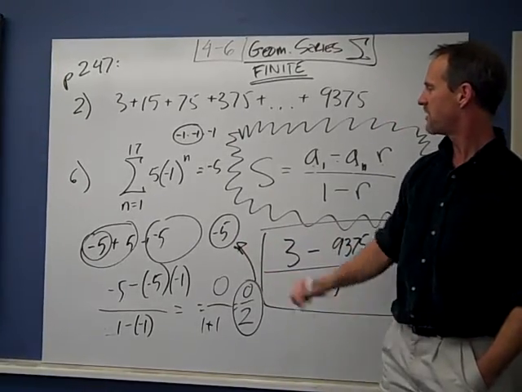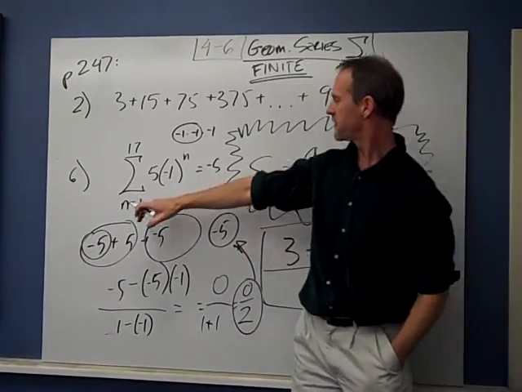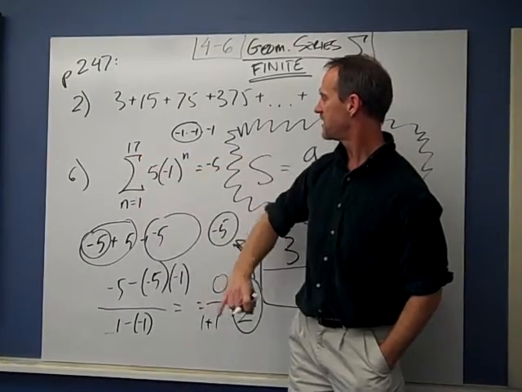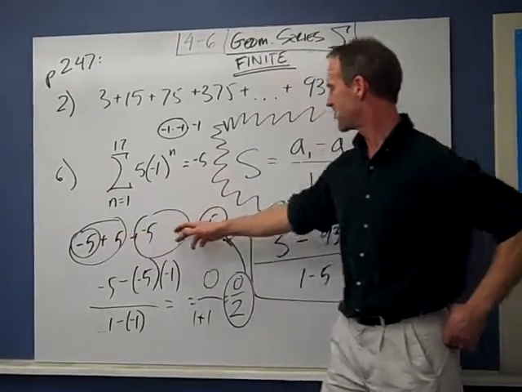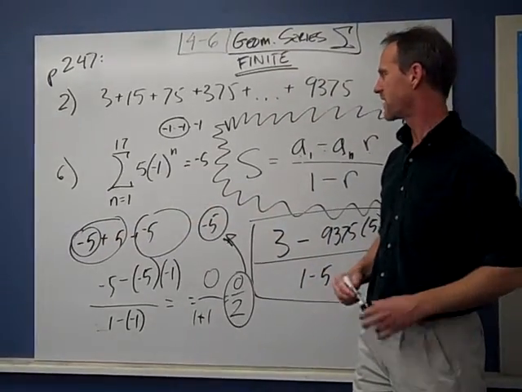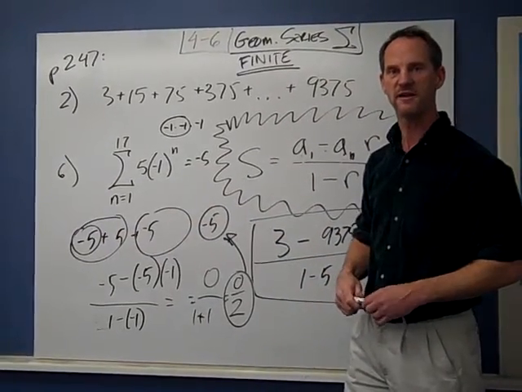So what I probably did that was wrong was I forgot that if we're going from 1 to 17, we're going to get actually 16 pairs, and when those pairs add up to 0, it should give me 0. So you can go back and check that. All right, thanks a lot.